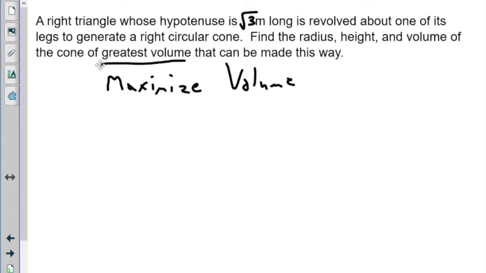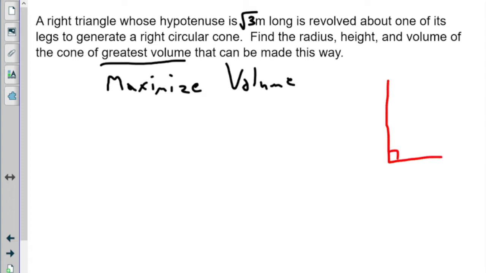Most of what I'm going to be setting up is some of the algebra and rewriting the equations and working with all that. I'll point out here as well that if you need a formula like surface area or volume formula, most of the time they're going to give it to you. They are not going to expect you to have volume of a cone memorized. They'll give you volume of a cone if it's necessary in the problem. So first of all, let's pick out that volume of a cone formula that we use.